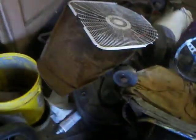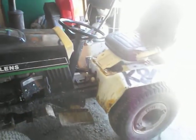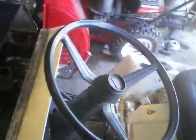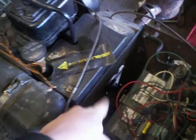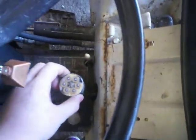And then, if you guys saw right there, what are the mowing decks to? Well, I got 2 mowing decks there. They're both shaft driven, and they are to this behemoth. The FMC Bollins 1973 or 1974, don't know. It has a 14-horse overhead valve. Hold on, let me get up under here. 14-horse underhead valve Tecumseh. Belt to shaft. Seems like there's a belt coming off the shaft, and then that belt in turn runs to the shaft coming all back here to the trans. Has 3 speeds in low and high.